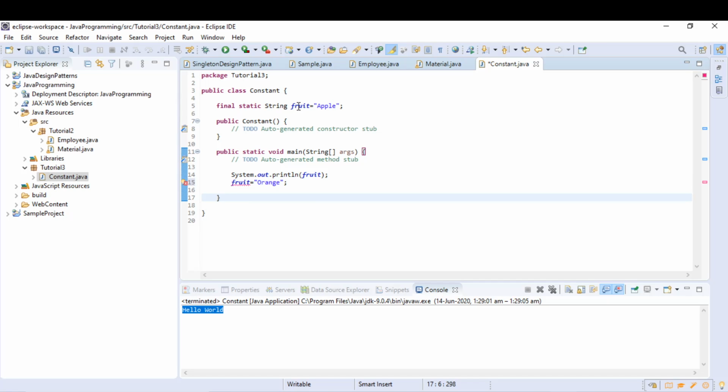Once I have assigned the value orange to this fruit, which is a constant, a compile time exception is thrown. It says that the final field is a constant and this value cannot be assigned. So you declare a constant by using the final static keywords.